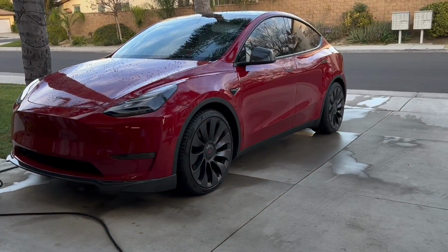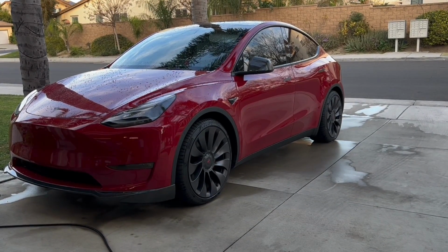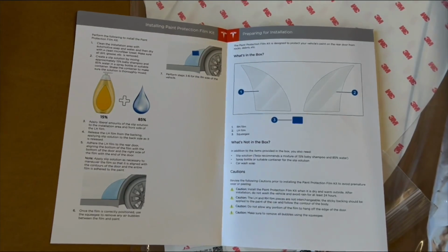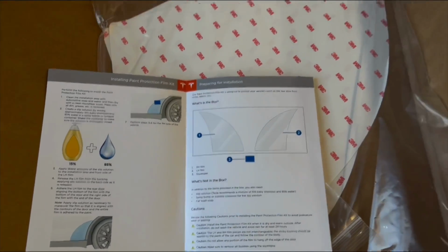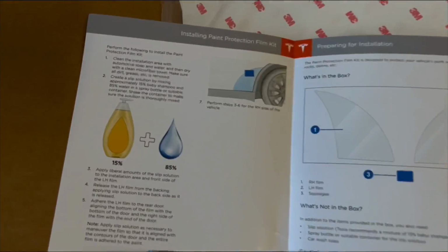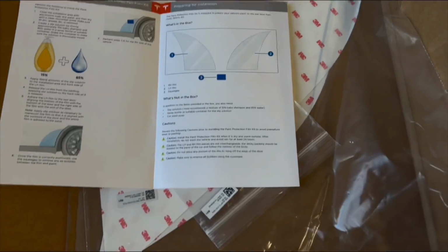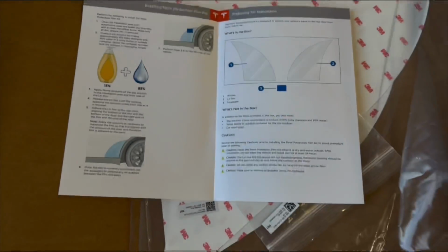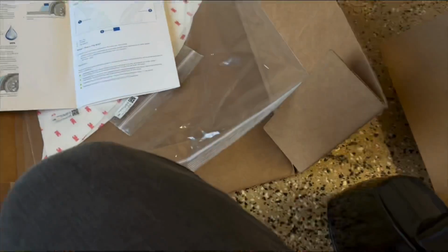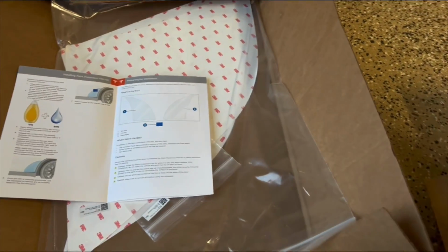So right now we just washed the car, and we're gonna dry it right now, and we'll move on to the PPF since we're gonna do that first. Okay, so this is the manual here, and the good thing is that this is perfectly cut, and you don't need to do anything. All you need to do is use this soap and water solution. This is a wet application PPF at 3M, so this is high quality. We're gonna install this right now, and we actually made a water and soap solution, so we'll use this.